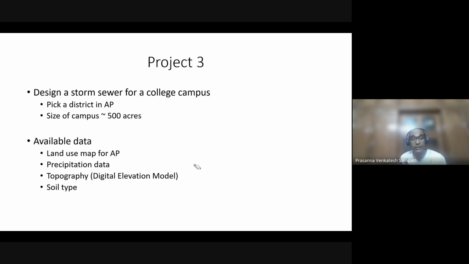Now remember, the campus today, when you pick the location, might have a certain type of land use. But once the construction is finished, it will have more built up area, more urbanized area, more parking lots, more buildings, and so on. So you have to not plan for today's land use. You will have to plan for land use after the campus is completed, right? That makes sense. So let's say you have a campus of 500 acres. Out of that, some portion of it is going to become constructed area, right?